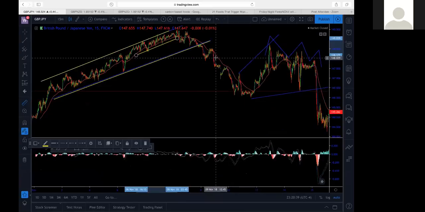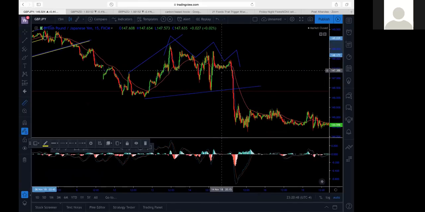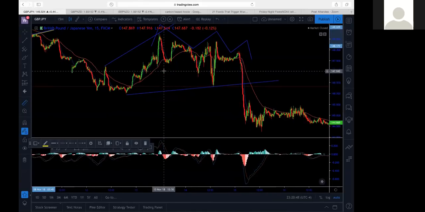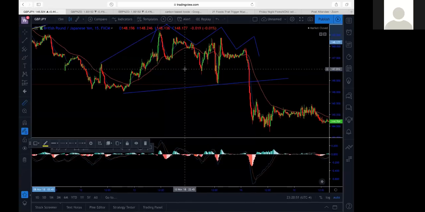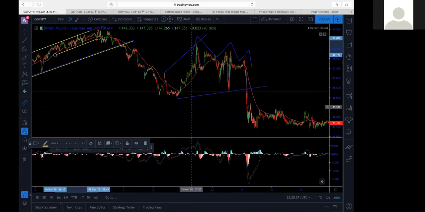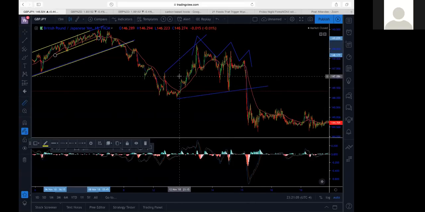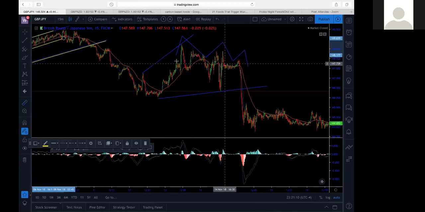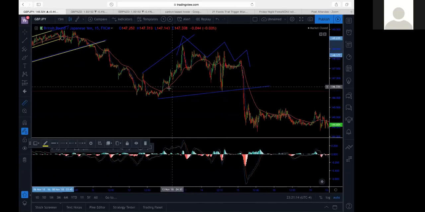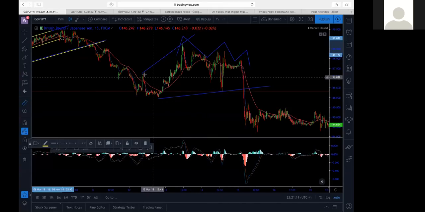So let's continue. All right, right here, I found a pretty large bilateral flag. Sometimes these are harder to identify, but this is what I considered it because I took into account this large impulse right here and then just considered this a bilateral flag. A bilateral flag is a flag that goes from a bearish or a bullish flag and turns into another pattern. So at first this was a flag. Basically from here up until this point, it was still a flag. Let me draw the yellow.